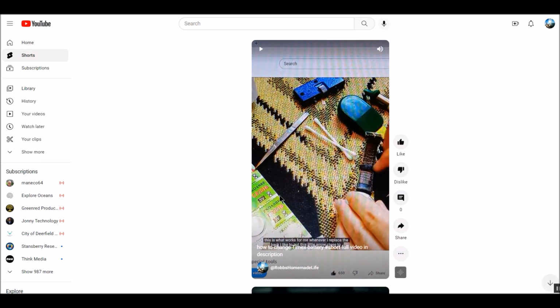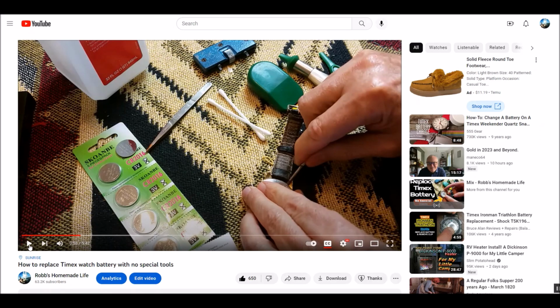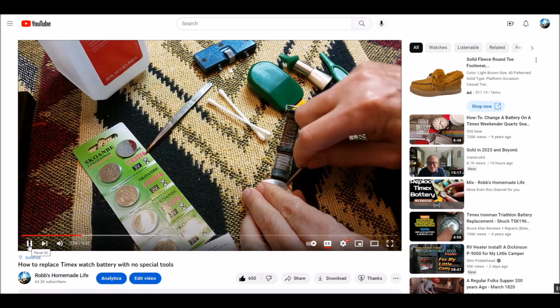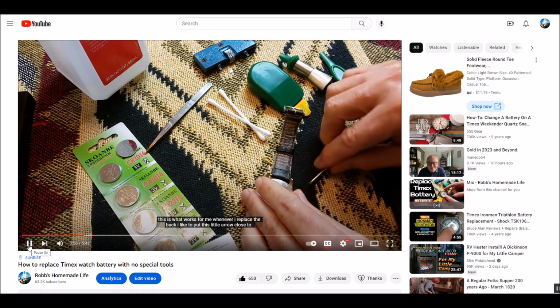So there is the short for this video. You can see here with a closed caption, this is the center of the video. So it helps align it when you're filming or recording your video on the monitor. Like I said, I'm not happy with the sound. It's adequate, but it's not nearly as good as the sound we have on the regular video. This is what works for me.